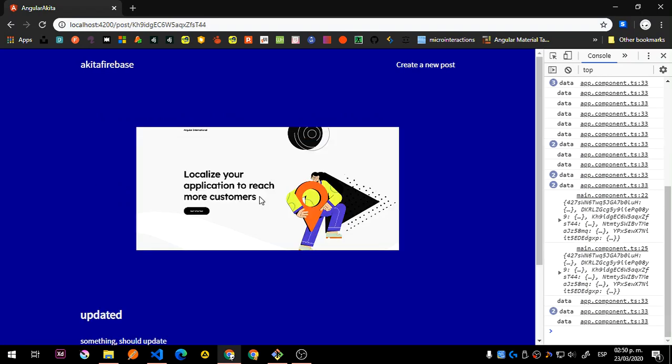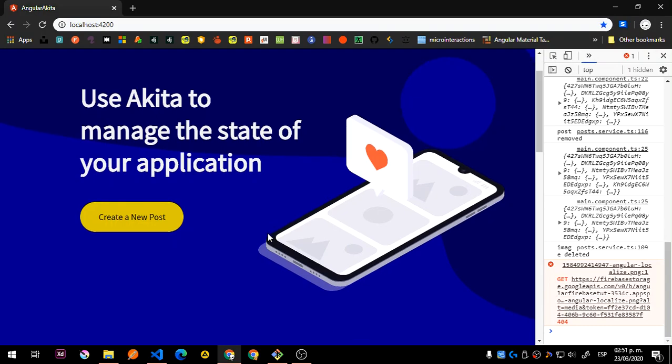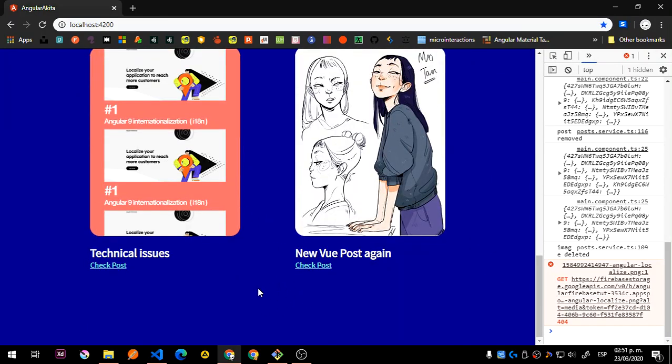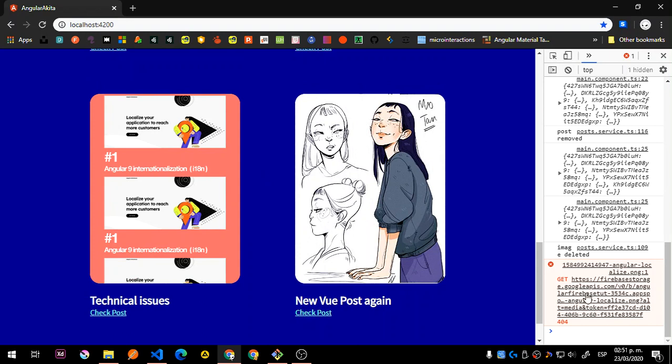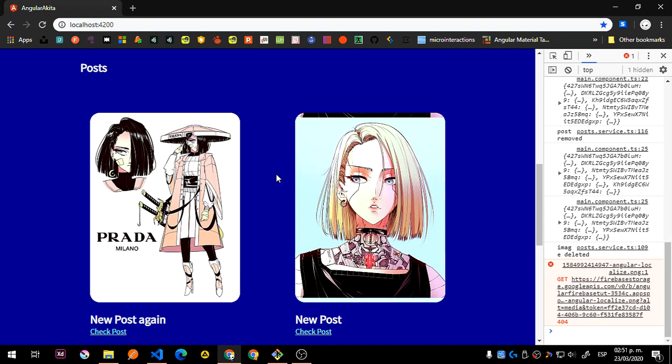So let's delete another one. I updated that, right? I didn't delete that. Okay, so let's delete. And you can see we have four. We don't have pagination here, and you can see the error here because of how it's refreshing. But later you will not have any problem with this. Okay, so it's actually working pretty good. So this is just an error about initializing the store and checking for the changes. So it's a throw by the browser.